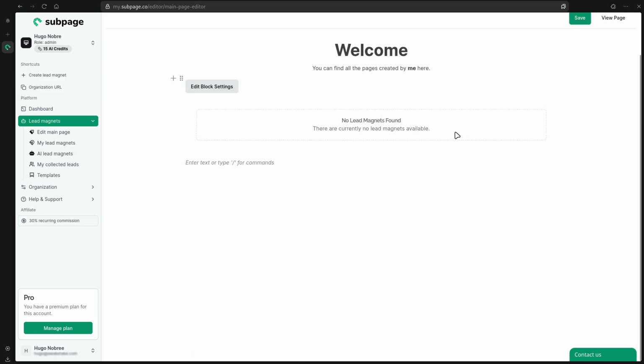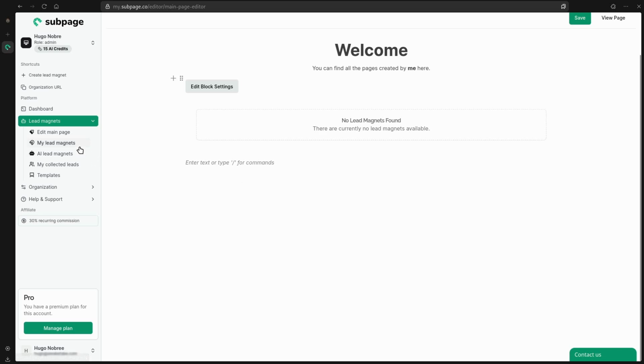And you also have on this page this default block here, which will show the lead magnets that you have with a cover. So if I click on edit block settings, you can see here the number of columns, which you can select here to display content. Then you can see that this will show the cover images, show the description, and also show the button if you wish to do so. Then you can click on save or view page. I'm not going to go too much in depth on the editor as I will be mentioning it later on.